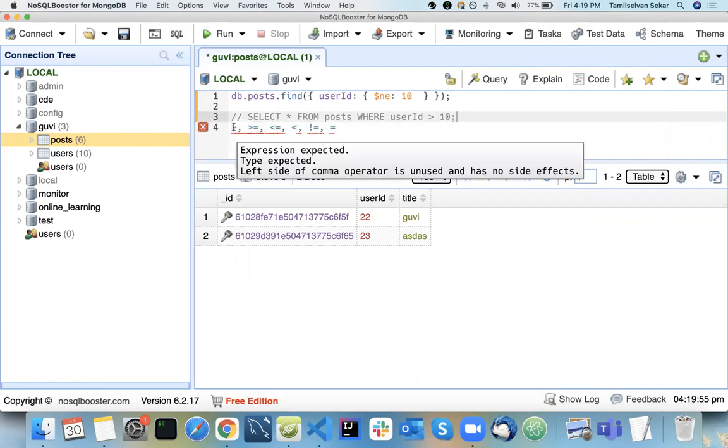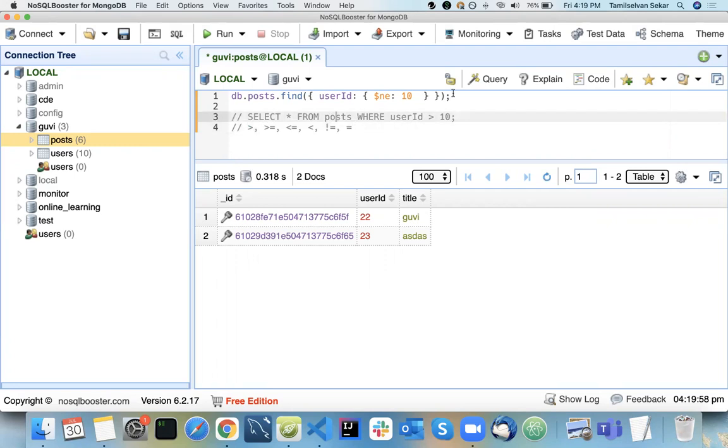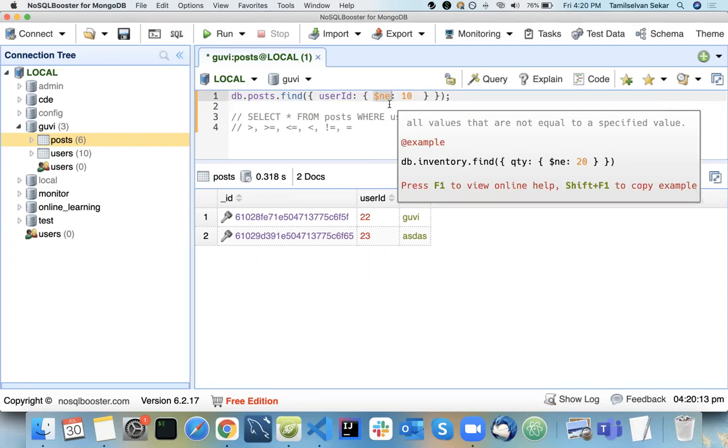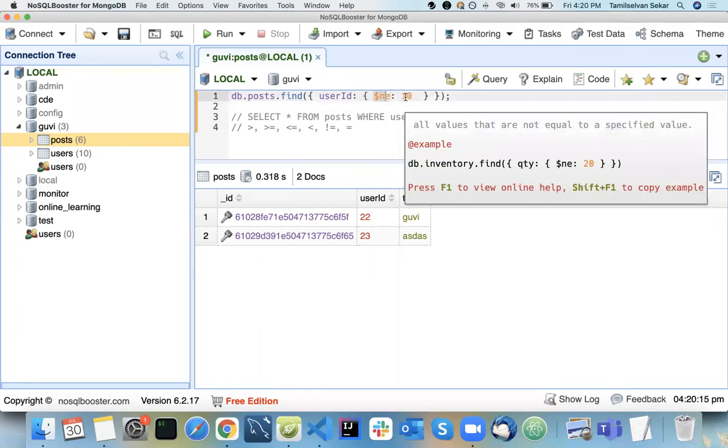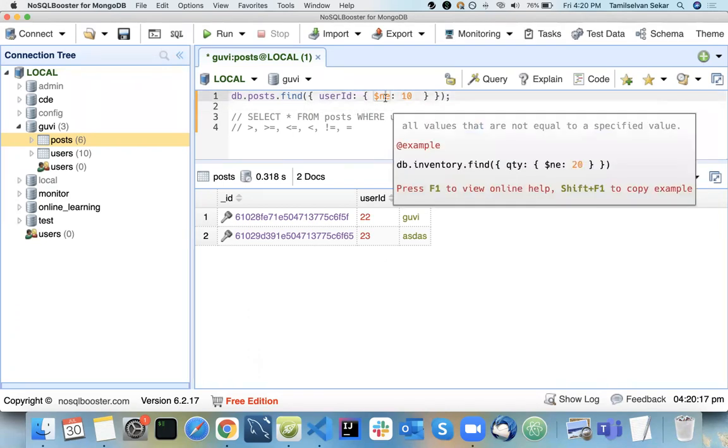Here it is entirely different, because this is a JavaScript object, right? So it should be an object format. You cannot directly give something like this. This is not a proper JavaScript format. What is the JavaScript object format? It should be a key value pair. So you cannot use greater than or other things. That's why it takes another object as an input, something like not equal to 10. Same way, less than or equal to, if you want LT, greater than or equal to, and other things.